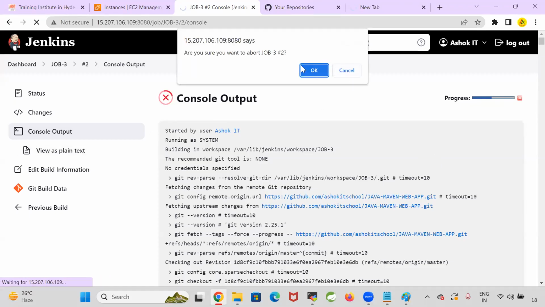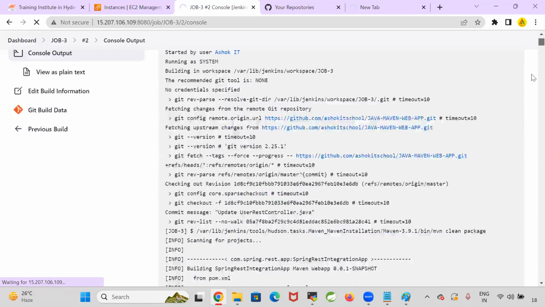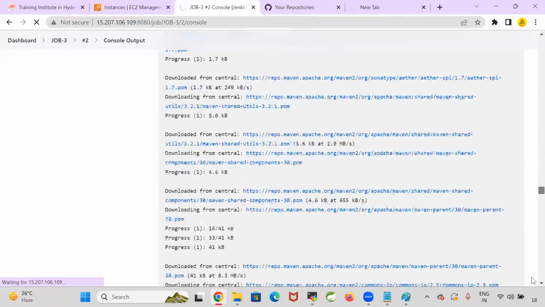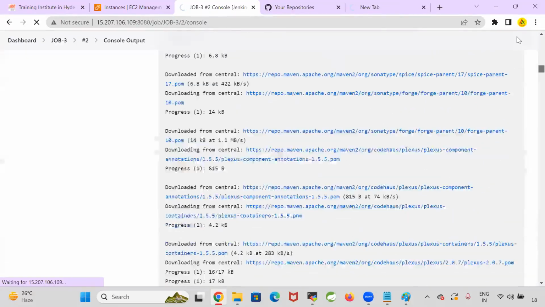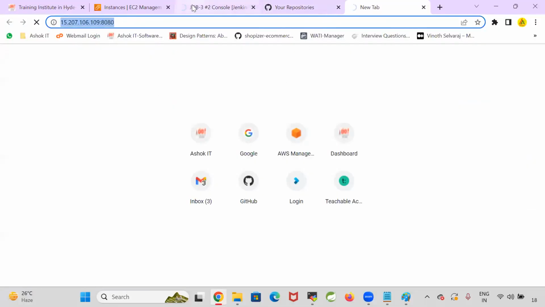Let me stop this job. It got hang. If we take T2 medium, that would be good because 4 GB RAM will be available, but we have taken T2 micro. So this is taking a lot of time. And Jenkins is not responding.